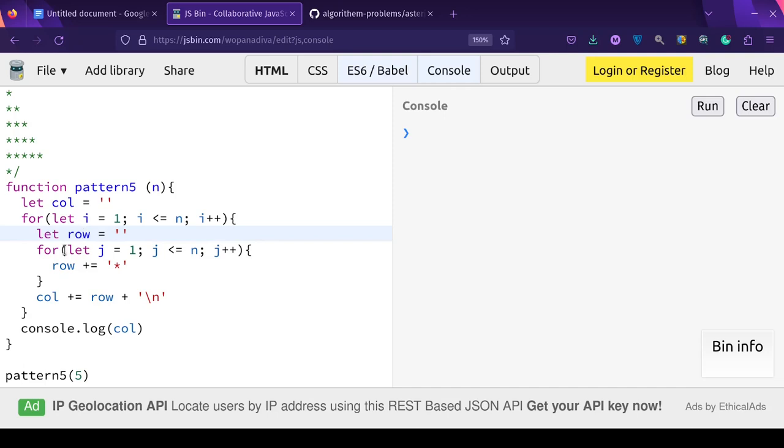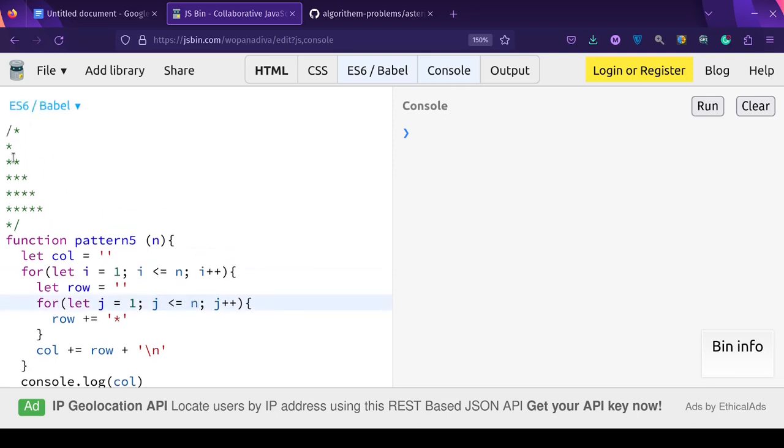For our second for loop, again, we need an initializer, and then we need a condition. But this is where things get interesting. So, you know, my friends, if you leave it like in here, we're going to get 5 asterisks in every row. But there is a pattern in here. Every time 1 asterisk is added to every row.